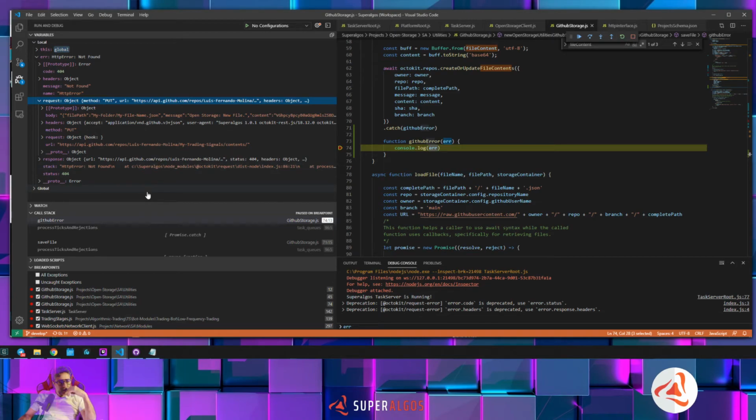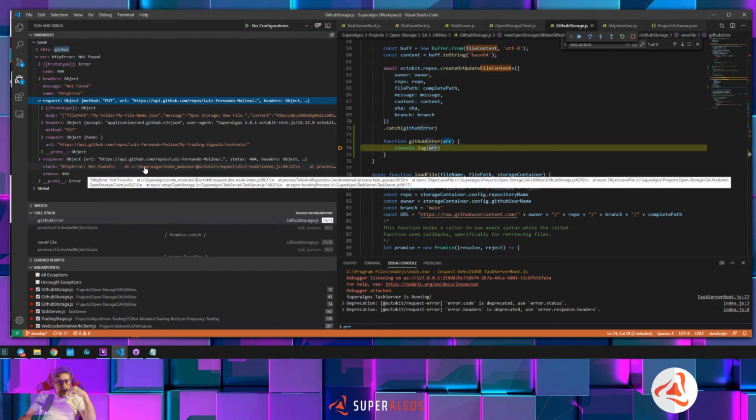Maybe the folder not being there is a problem. Not found.